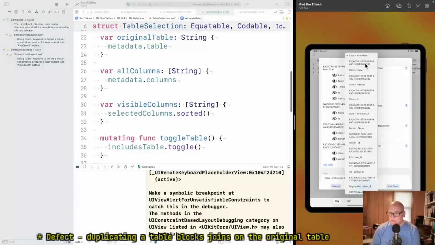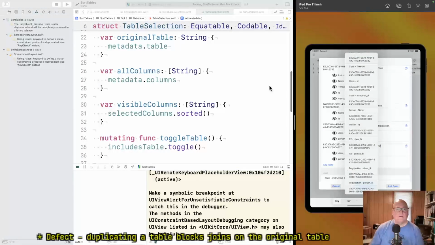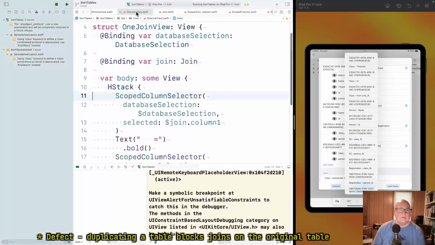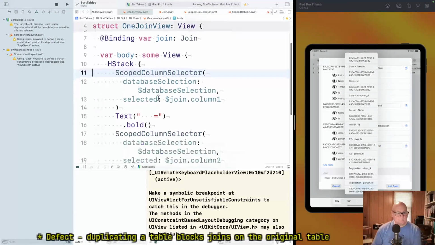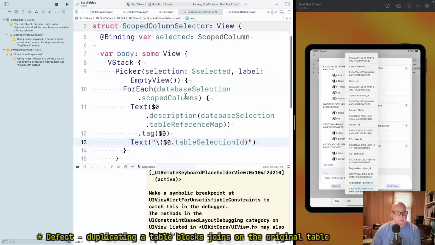So these IDs appear to be unique per class. E3D, BA7, 83D, CBD. Okay, so whatever that thing is displaying, one table, no, one join, scope column selector.